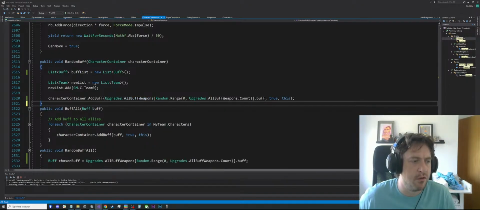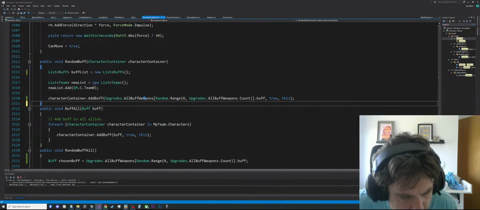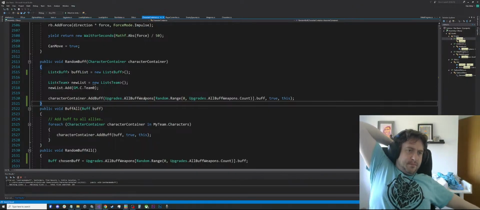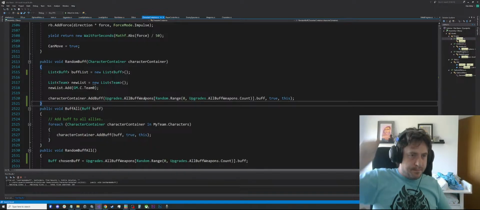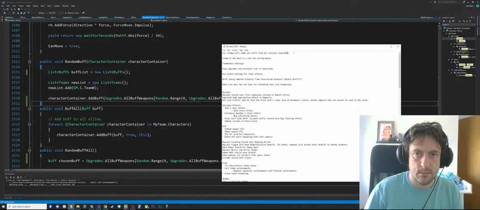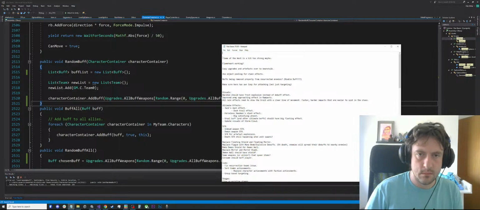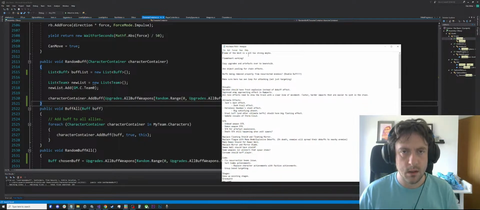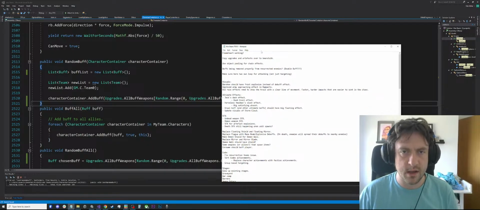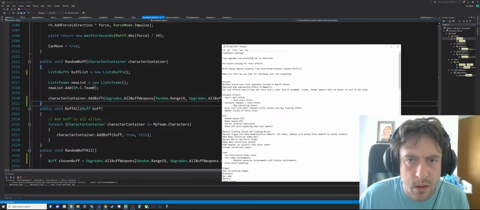So this probably should have just been a buff list rather than a list of weapons. That's fine. Yep, dealt with that. Oh, I need to test Flame Heart. So that is a pressing one.